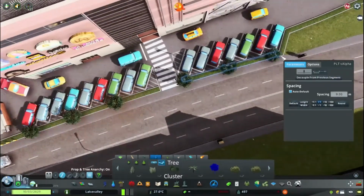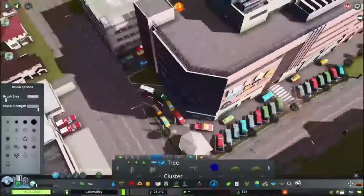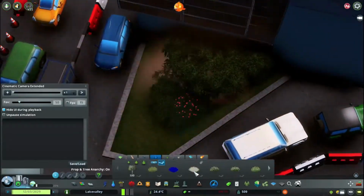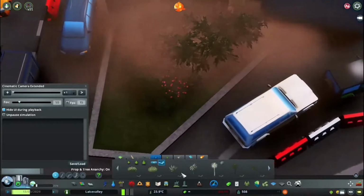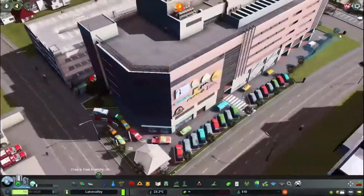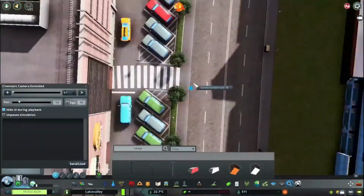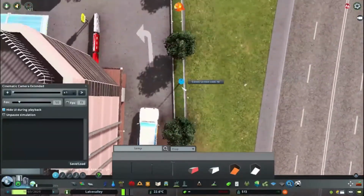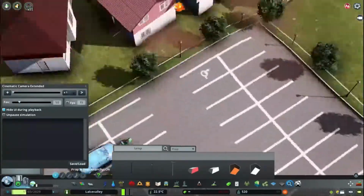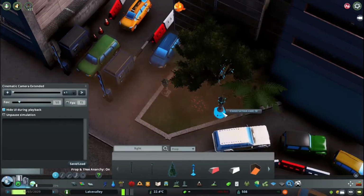Right now I'm just adding trees because trees make everything beautiful, I think, in my opinion anyway. Right now decorating this part of the median, I guess that's a median. I think it turned out great. My only wish is that I could somehow raise the bushes up a bit so that the flowers pop up top, that would have been better. But anyway, I'm so happy with what it turned out to be. I'm just putting down lamps because I still need lighting for everything. Some more lamps.